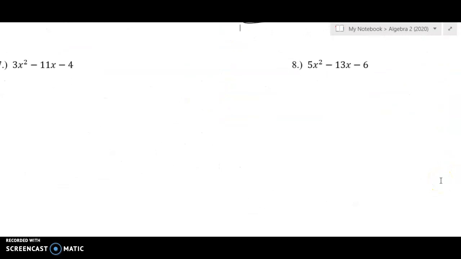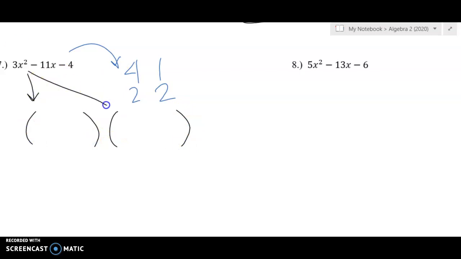Okay, this next one I have no GCF, so I'm just going to have to do what multiplies to 4, 4 times 1 and 2 times 2. I'm going to make my factors. I need to split up 3x squared, so that's going to be 3x and 1x. I need to be careful on which one to pick. Should I use the 4 and the 1, or should I use the 2 and the 2? And the order matters. So this is why pencil is very important. I'm going to use the 1 first and the 4 second.